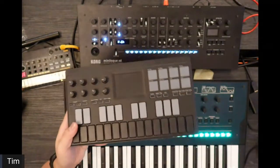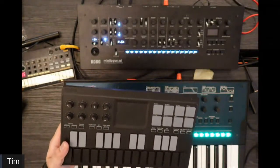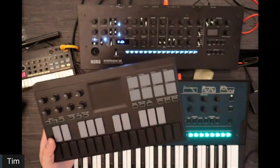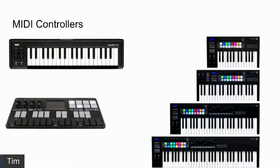So with a controller like this, you can either put it at your house where it's small enough for you to keep, or you can bring it along to the road with you. This particular one also has Bluetooth. All right. So for the bigger ones, you'll be like the ones on the right.